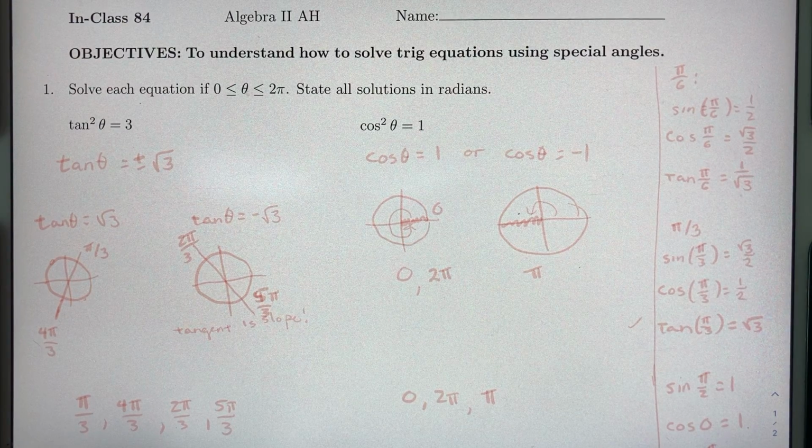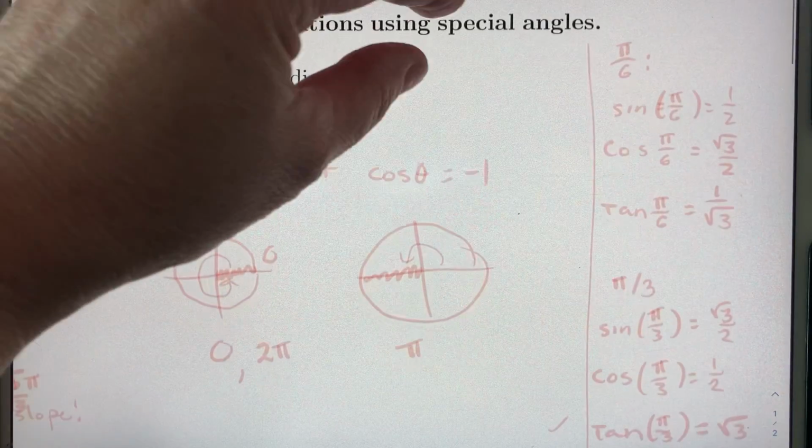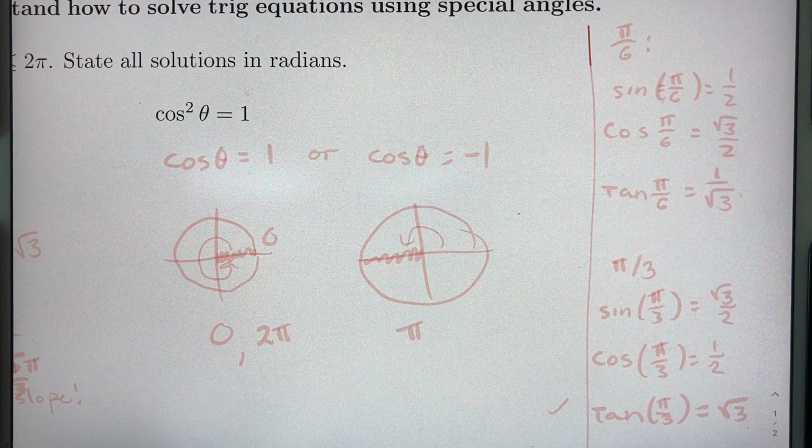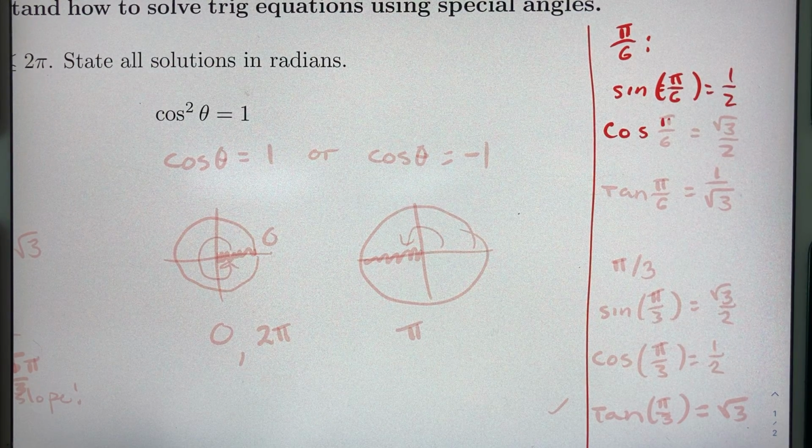So the trick to all of these problems is that all of these have been jury-rigged so that they give you special angles. So let's just remind ourselves of the various special angles. For pi over 6, sine of pi over 6 is 1/2. Cosine of pi over 6 is √3/2, and tan of pi over 6 is 1/2 over √3/2, which is 1/√3.